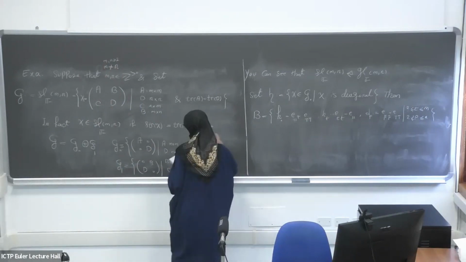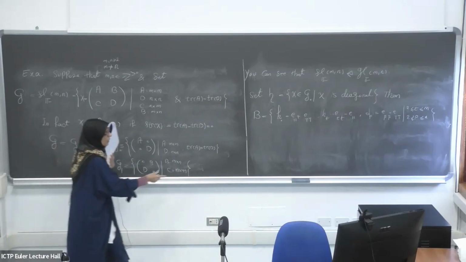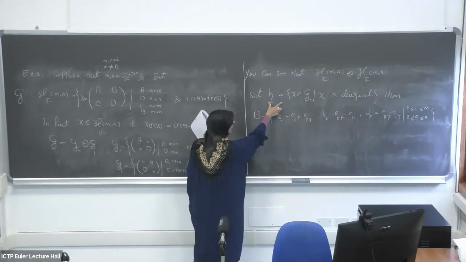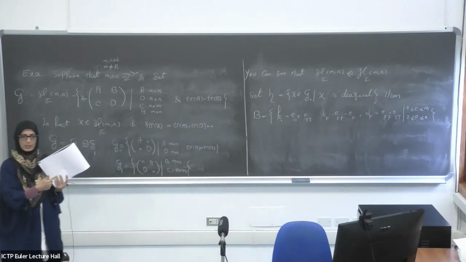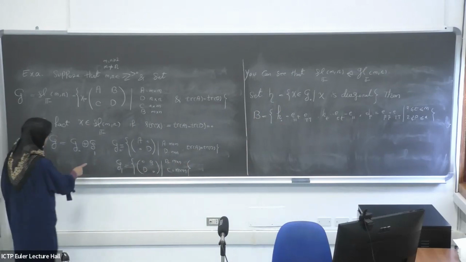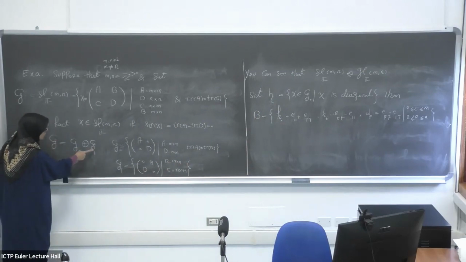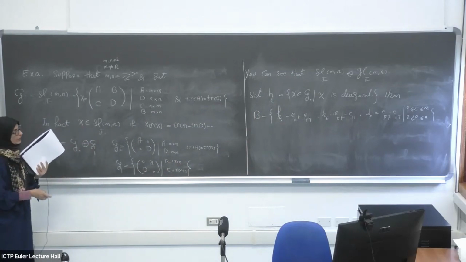So, one more time, G0 is a Lie algebra, and H is a subalgebra. This H is diagonal elements, and so it is a subalgebra of G0. So we can consider G0 as an H module. Okay, and G1 is a G0 module. We can consider G1 as an H module as well.